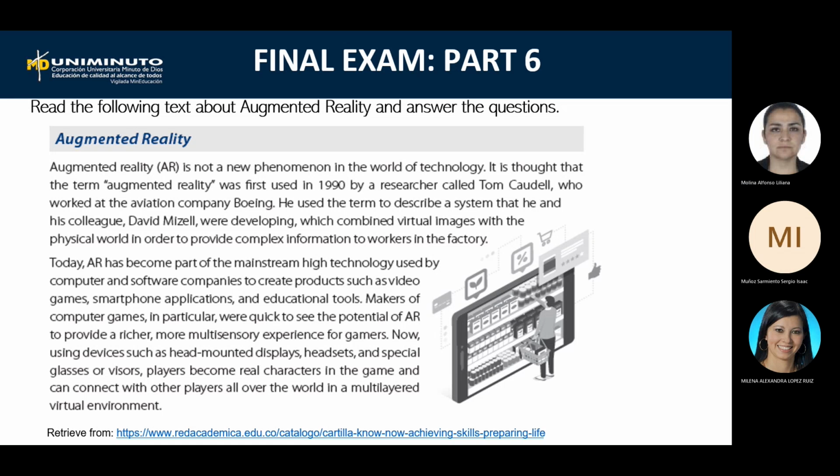Okay. So it was about augmented reality. What is the main idea of this text? What do you think is the main idea? The main idea is that augmented reality is not new for the technology. They could see it first in the 90s. In the 90s. Okay, so it is not that new, okay, the augmented reality.